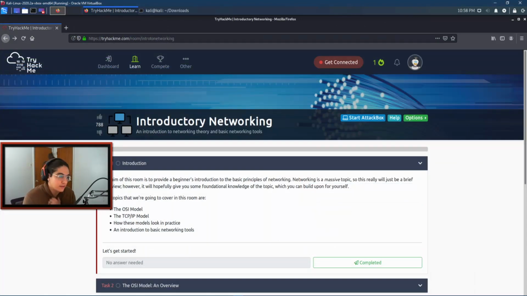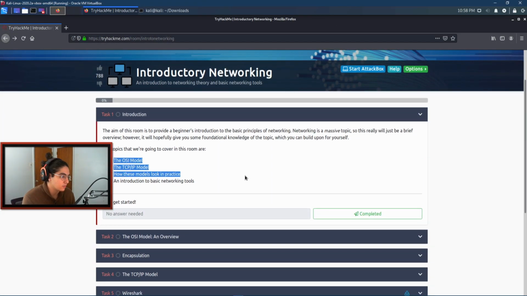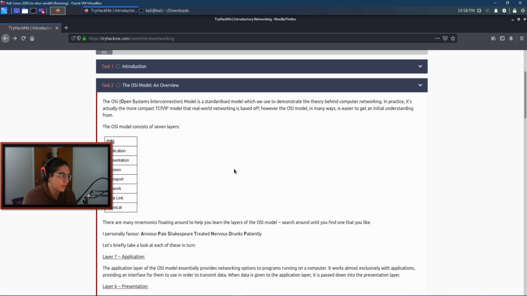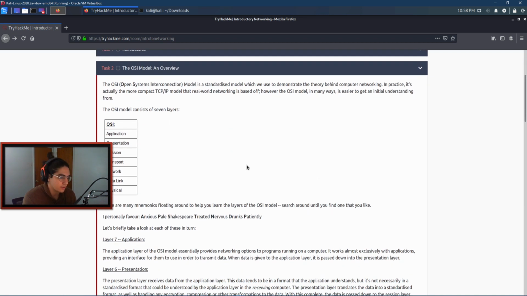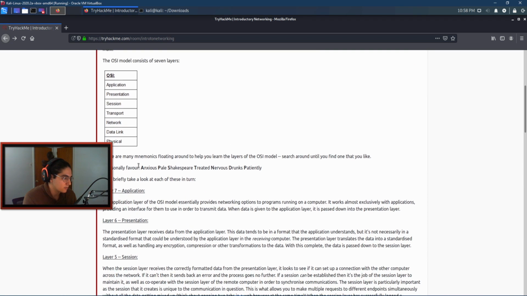Let's look at the introductory networking course. You can see a couple of the topics that we're going to look through, some of the foundations of networking, which is the OSI model and the TCP/IP model. Again, I'm not going to deeply focus on a lot of it because I already got this through college and reinforced through experience.